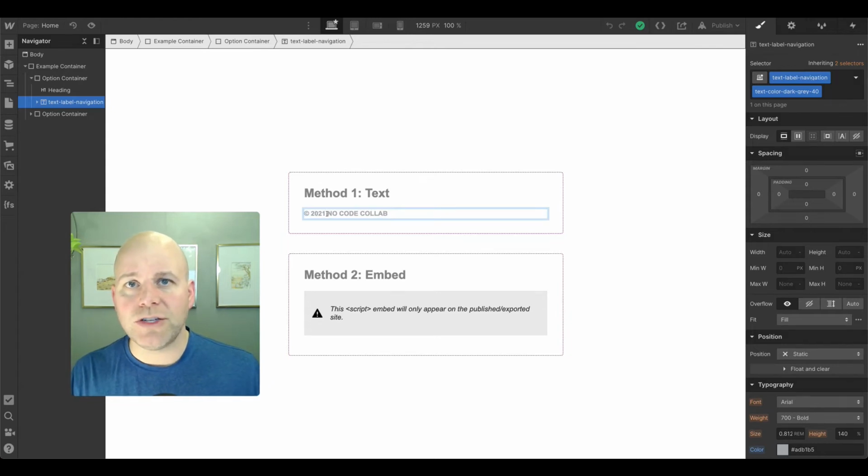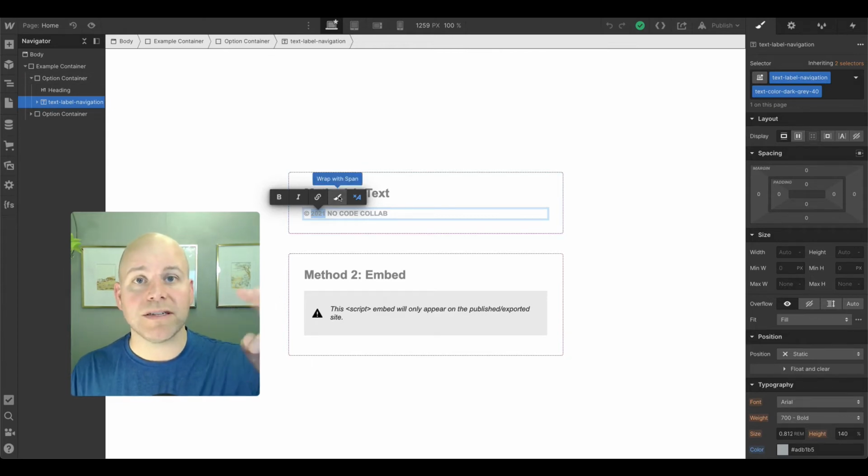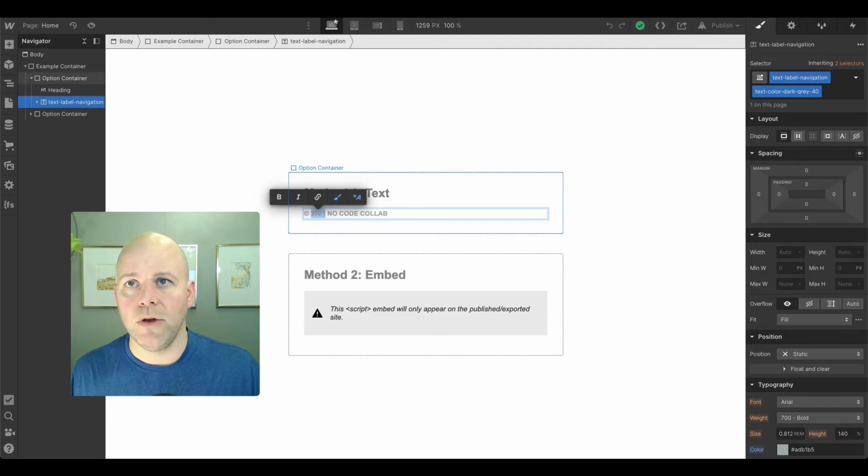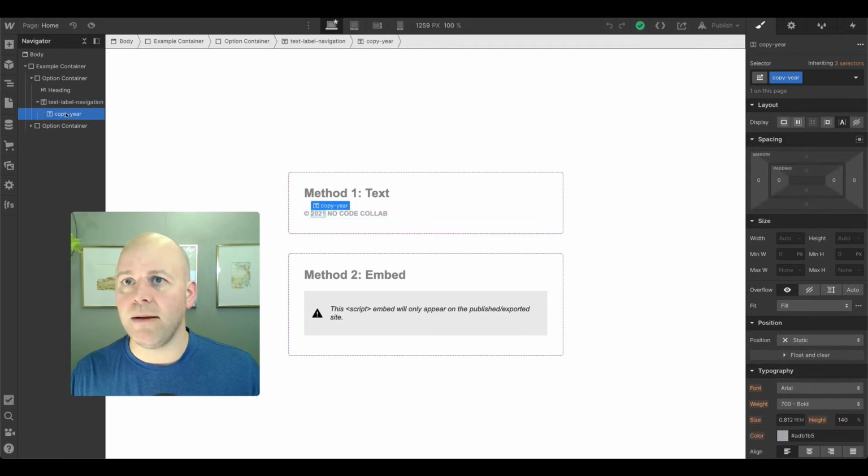The thing that you need to do, though, is highlight your year and add a class. Wrap it with a span. So when you highlight it, you can wrap words or chunks of words in another class. So we're going to wrap that in a class. And then you'll see, if we look up here in our DOM, that I've got my class that is only wrapped around my year because I've already added that span or that class around that chunk of text.